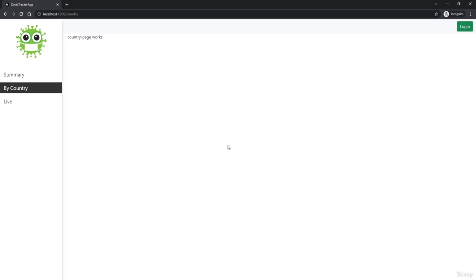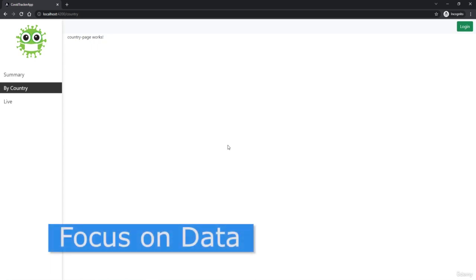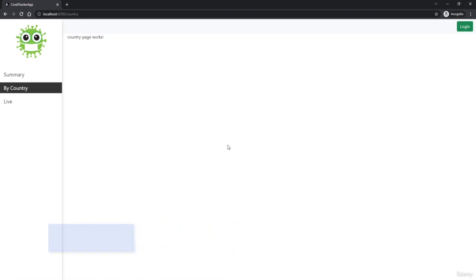And that is pretty much it about routing in Angular. Well, in our application and our example here, we don't need to do anything special. This is pretty much it. So from now on, we will focus on our API and be sure to get the correct data, well, COVID-19 data, from that API. So let's start working on that.